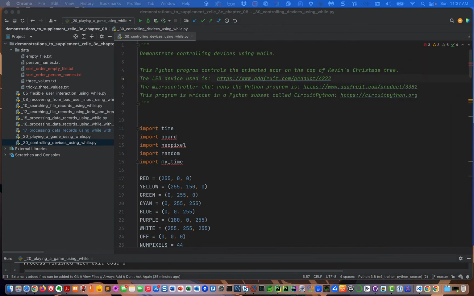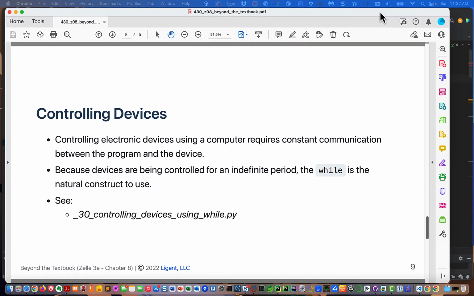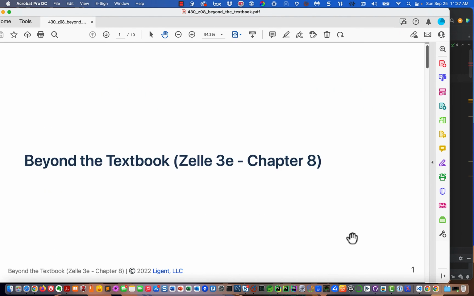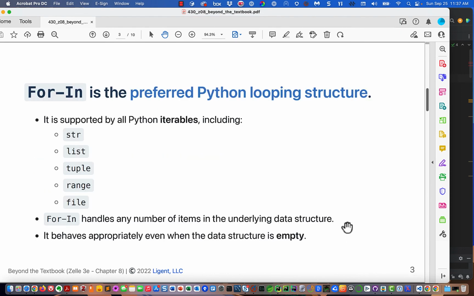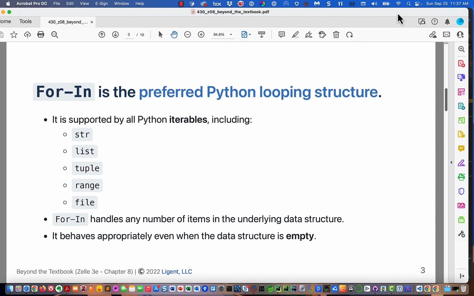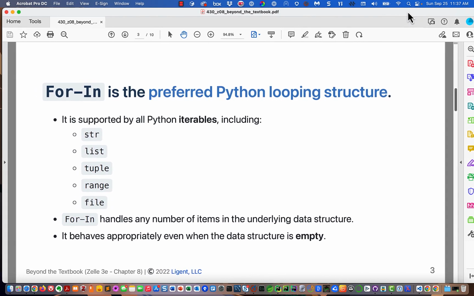I just want to go back and remind you of something we don't always remind you of. Let's go back to the slide from the beginning. The go-to looping construct in Python is the for in.